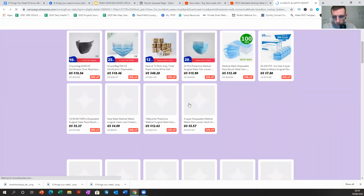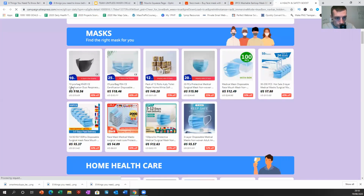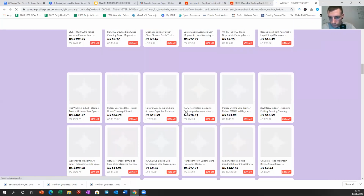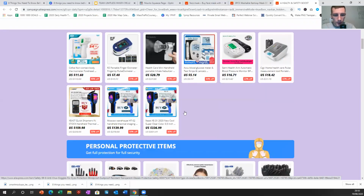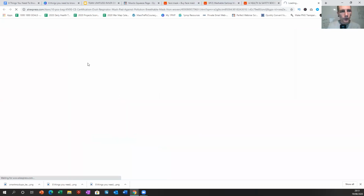Let's see, which was these black ones. Somewhere about here. See these here ones, 10 packs. We might change it a little bit. All the black ones look like they're not there anymore. See, that's the thing with these drop shipping things. We might actually find somewhere that will put our logo on. Now, what was the price point? It was ones like these, so we're looking at something along the lines of this because we want to sell it for $20. So these are antiviral ones, but they're not the ones we're looking for. We want these black ones. We want black ones that are cool looking.